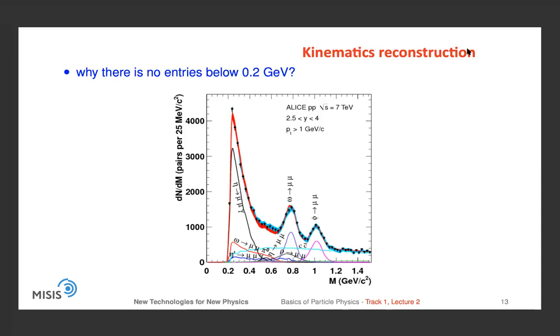So the plot shows invariant mass computed of two muons, mu plus, mu minus. And this mass is always greater than about 0.2 GeV. Why? Now, do you remember what is the invariant mass of the muon itself? If you don't remember, you can check in PDG and answer in the chat or by voice.